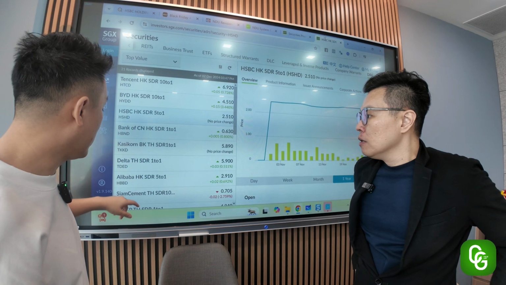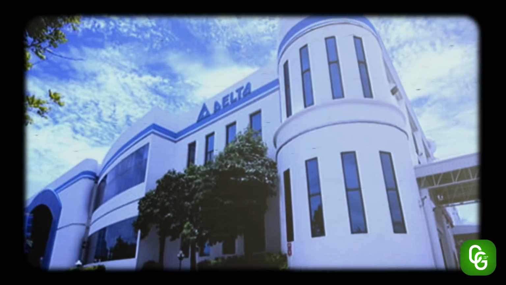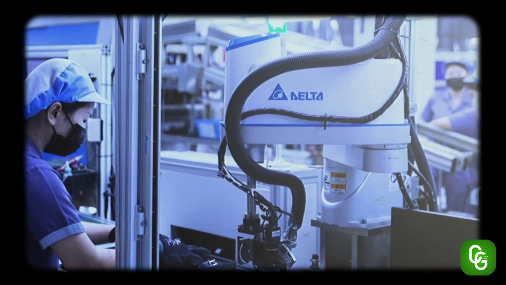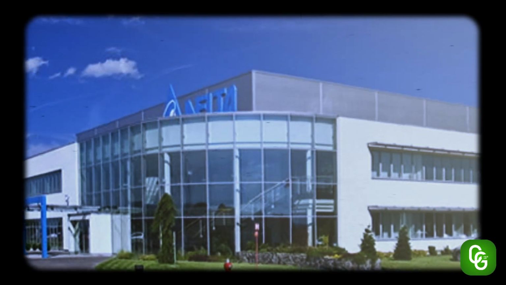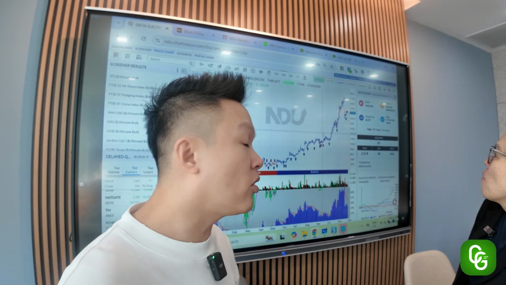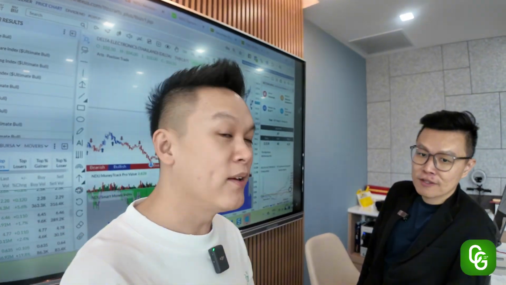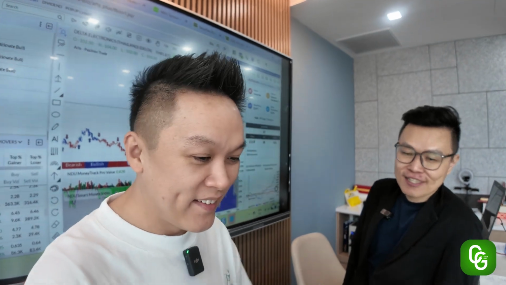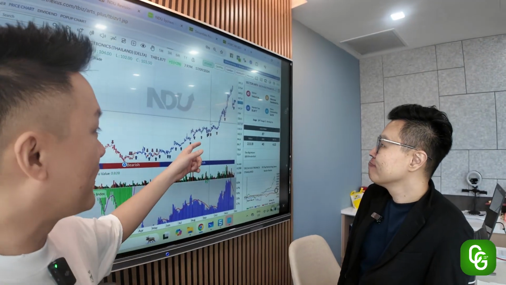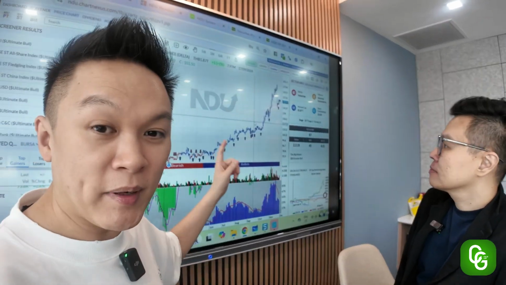And of course, there are also these Thai stocks. Sometimes people don't know what Thai stocks there are. One of the Thai stocks is Delta. A lot of people sometimes look at Singapore stocks. When you talk about electronics, what stocks do they look at? Valuetronics, UMS, Venture. If you look at this one, the market cap itself is pretty big. The market cap is very big.